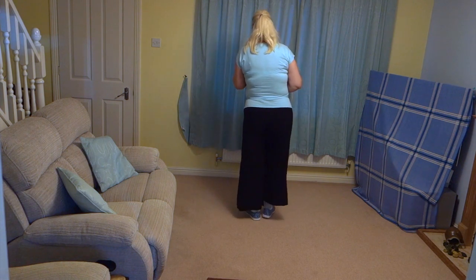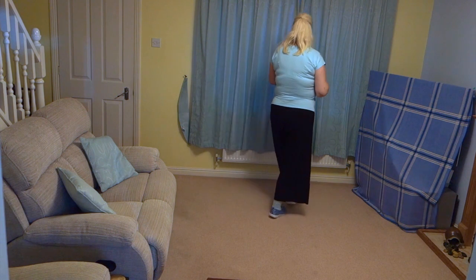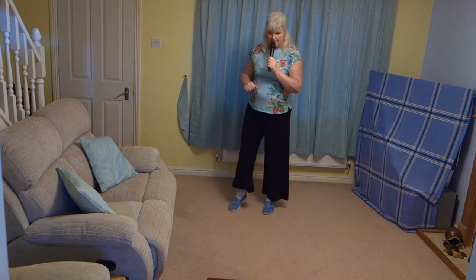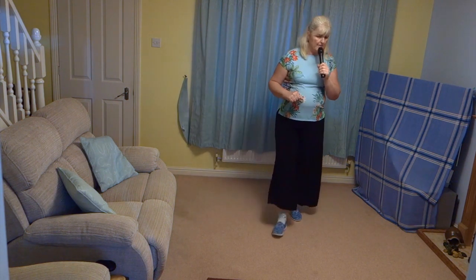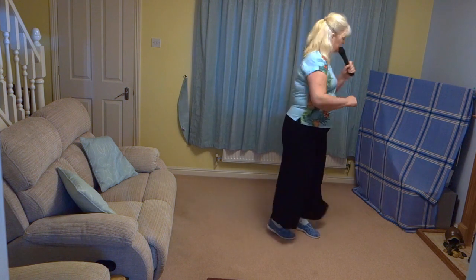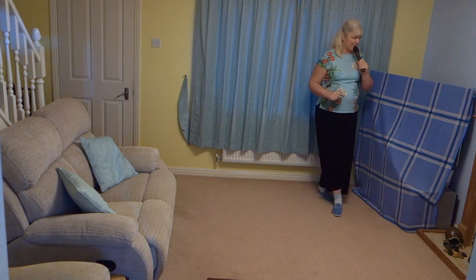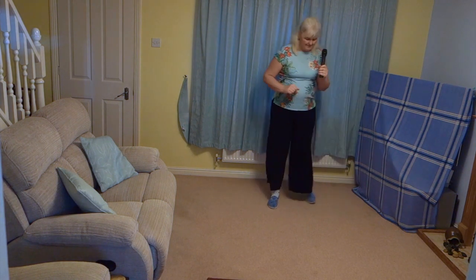Toe struts up on the right. 7, 8, side strut, cross strut, scissor step, cross strut, cross rock, side drag, back rock, step, hold, step, pivot, turn, sweep, back, sweep, back, sweep, behind, side, cross, hold.